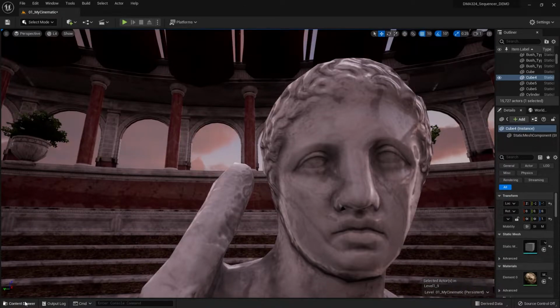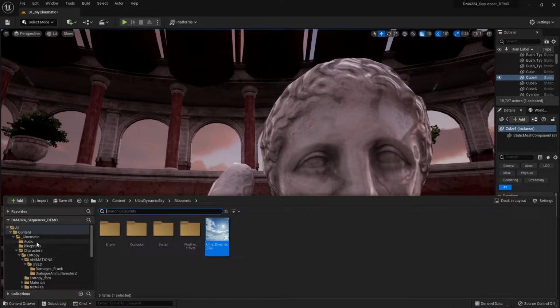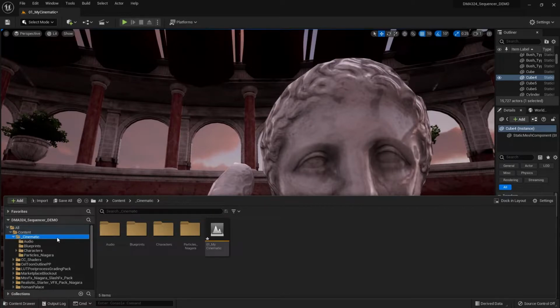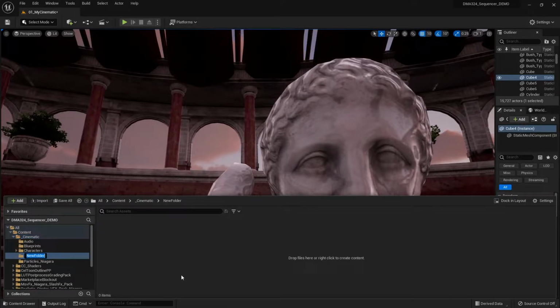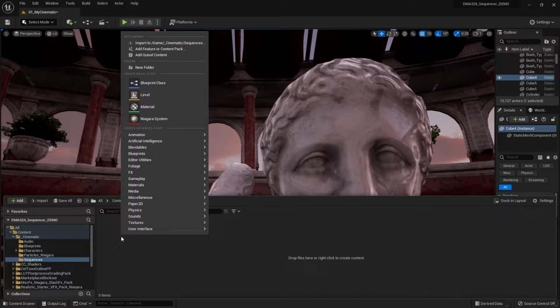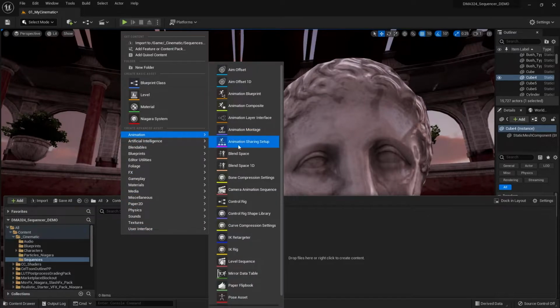Now let's get into our actual sequence here. The way that we create a cutscene is by creating sequences. So the first thing I'm going to do is create a new folder. I'm going to call this folder sequences. And the first sequence that I'm going to create is going to be kind of like a master sequence. If you have any experience using video editing software, this is kind of like the sequence where you drag your clips and build your video.